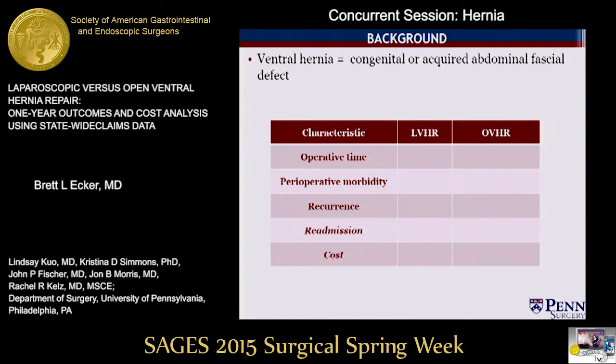The literature includes robust comparative analyses of laparoscopic and open ventral hernia repair, including published randomized controlled trials and meta-analyses. Laparoscopic repair has been associated with prolonged operative times in most but not all trials. Regarding perioperative morbidity, laparoscopic repair has been associated with an increased incidence of enterotomy, while open repair has been associated with an increased incidence of wound infection. There are no observed differences in recurrence rate between the two techniques. Yet for a procedure primarily performed to improve quality of life, there are surprisingly few longitudinal analyses of surgical complications and hospital readmissions.